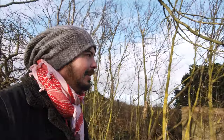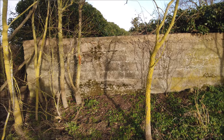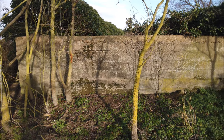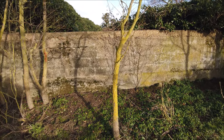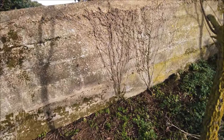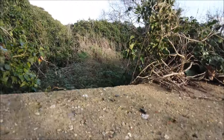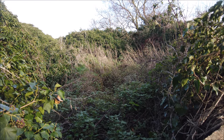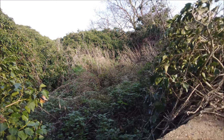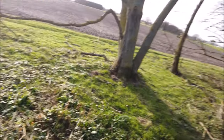We've located one. Should we pat? No, we won't pat ourselves on the back for that, but we found one. But then all of them are in ruins anyway, so this probably is the best condition. I'll just pop you over one more time. Not that it makes any difference because it is so overgrown. So there would have been a gun in there basically. Layman's terms, gun. Now let's see what else we can find. Come on.